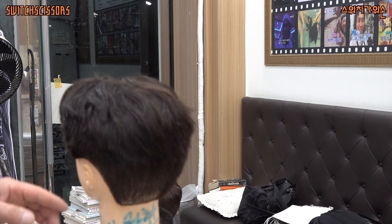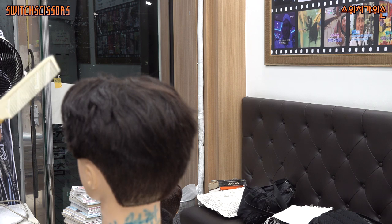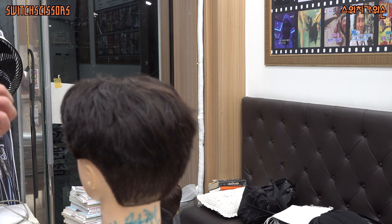Look at the hair texture and growth pattern. The more the client has the same hair growth pattern, or the client does not have stick out hairs, the easier it is.